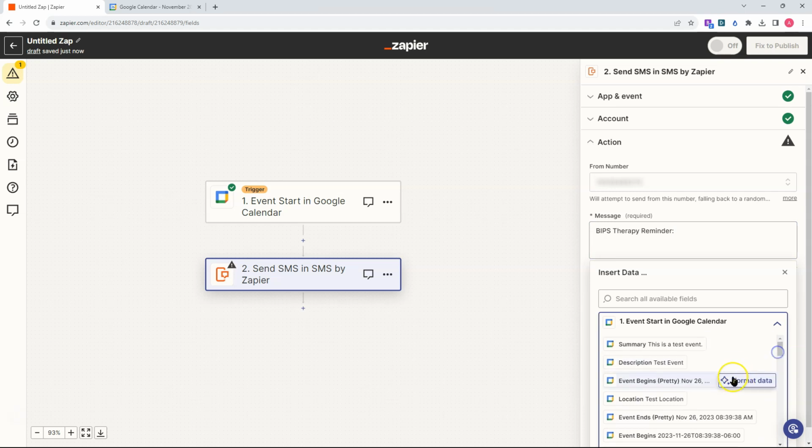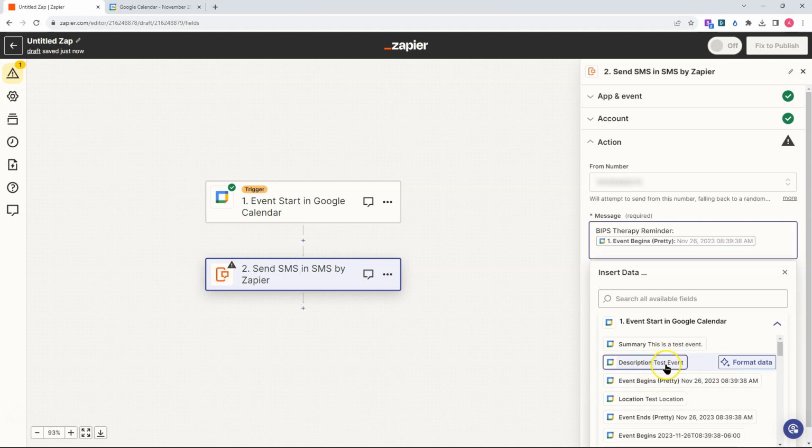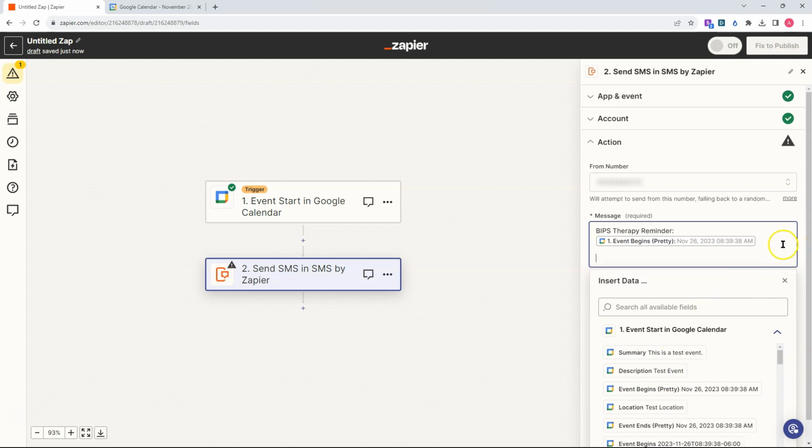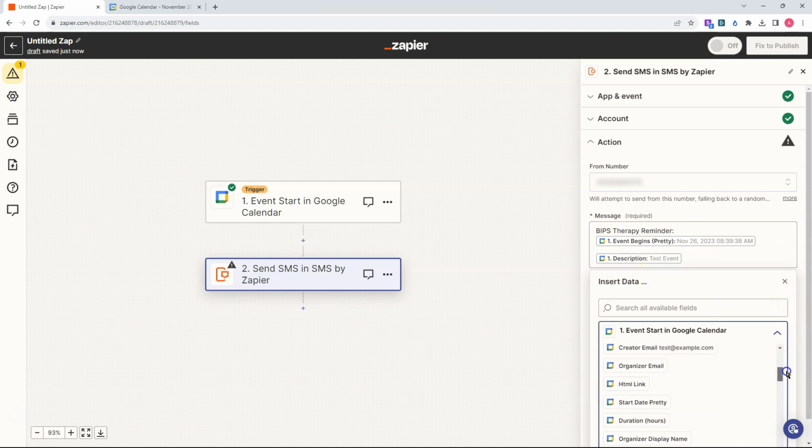I'm going to find that event begins, and we can put in the description as well. So it'll put it in as 2 parts. What will happen is when we get the SMS, it'll say BIPS therapy reminder on such and such date, and then give a description of it.